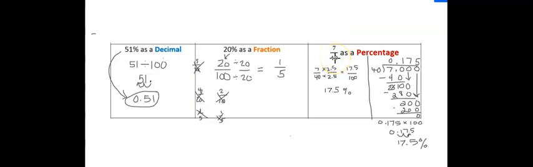7/40ths is our fraction. And I happen to know that 40 times 2.5 is 100. So my way of doing this was pretty efficient because I had that mental math in my head. So if you knew that, you could have just created this equivalent fraction where you multiplied 40 times 2.5 and 7 times 2.5. And if that's mental math for you, great.